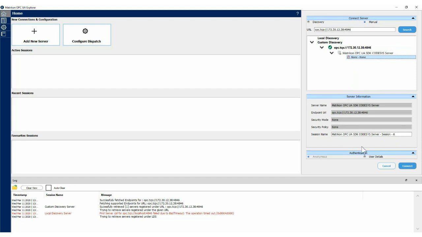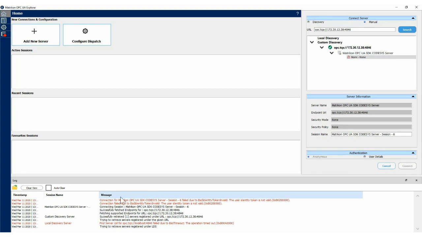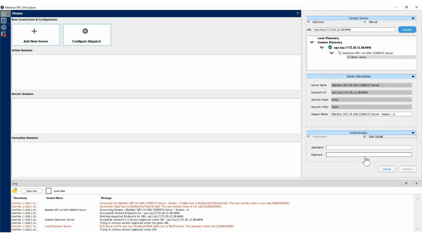I have none. So I have my session, and if I want to connect right now using Anonymous, you see here that I get no connection. I get a message that I have a bad identity because I had put a username and a password. So I need to put username and password.